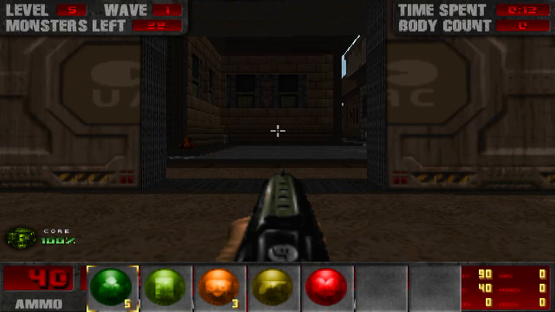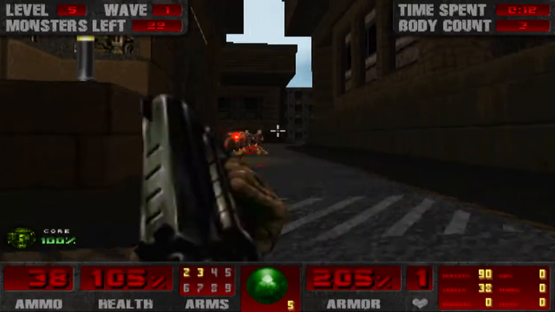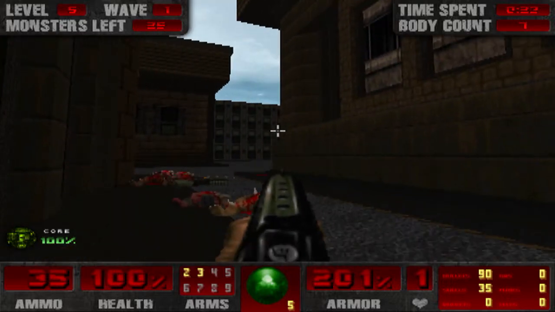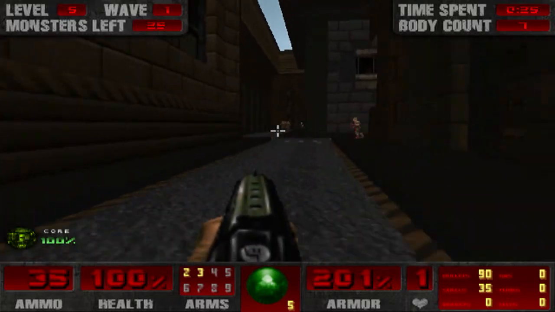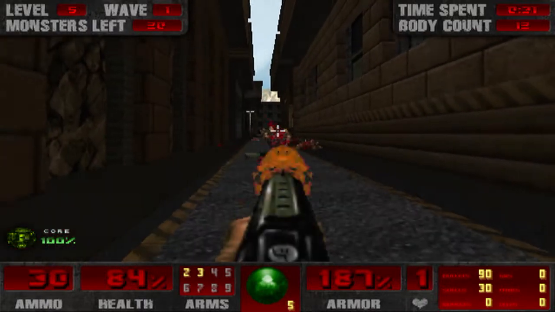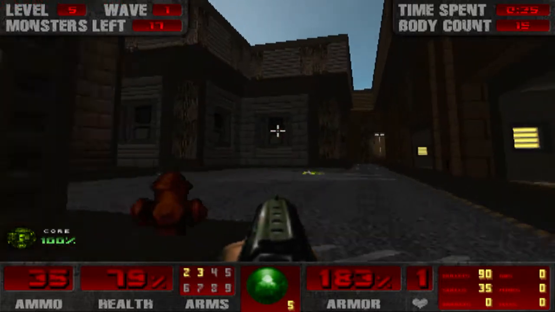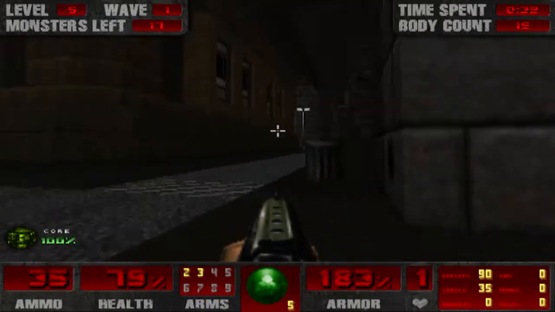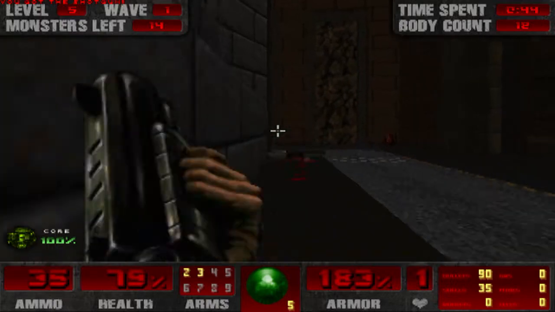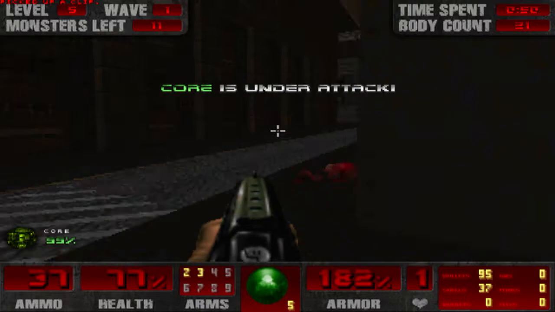Alright, let's see, what do we have? I don't need marine reinforcements yet. This map does a really good job of giving the illusion of a huge city. It's really just this little area over here, but the way it shows all the other stuff in the background makes it feel like you are in an actual city, and I really like that. The only problem is you can't go past the invisible walls, and Corner is under attack.